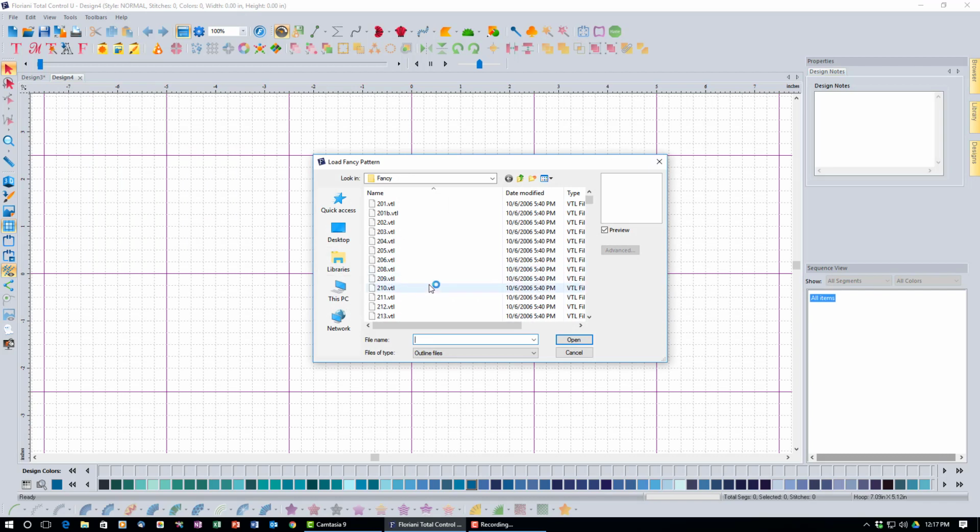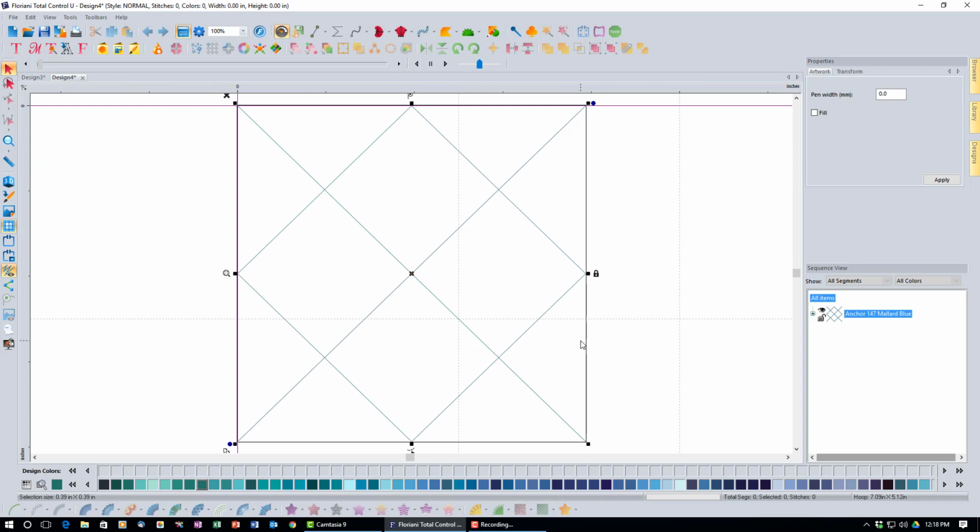And again, this is a good way to figure out what we've done to create the pattern that you see. And I'm just going to select this one here, which is the same pattern, 201, and you can see how that looks. And I'm going to go ahead and open it up, and you will see that that is actually artwork that is created in the shape of this particular pattern.